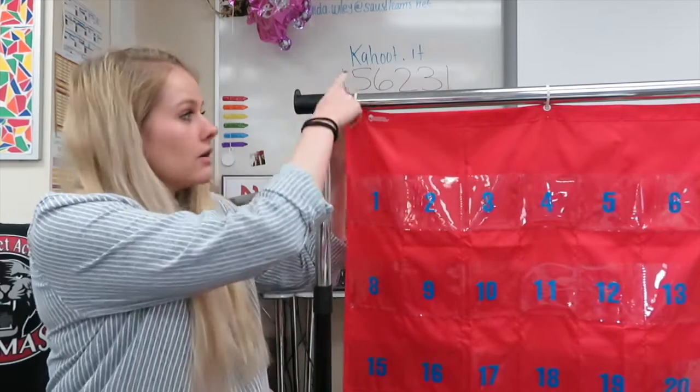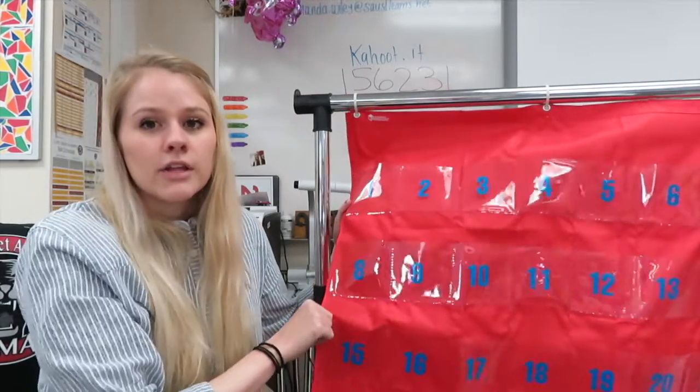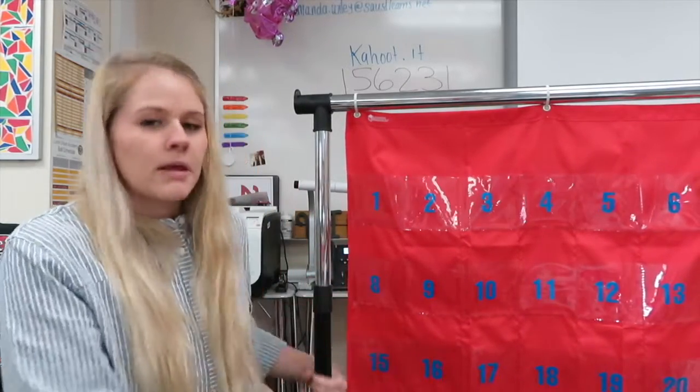The teachers that told me they use this also say that it works really well, so I would suggest trying this out at least. But this is just a clothes hanger, zip ties, and then a calculator holder here. So I'm gonna link all the pieces for you down in the down bar to check it out, so you can make one of these of your own. And it is on wheels, so you can roll it around the classroom and then kids can just put it in there. So it's a really good thing. Definitely check that out too.